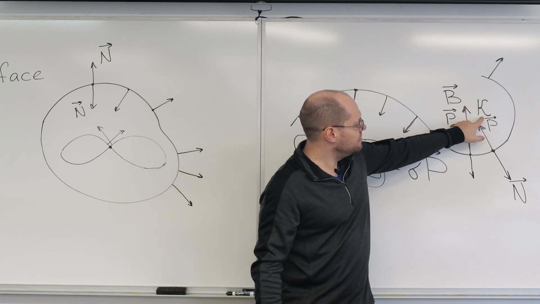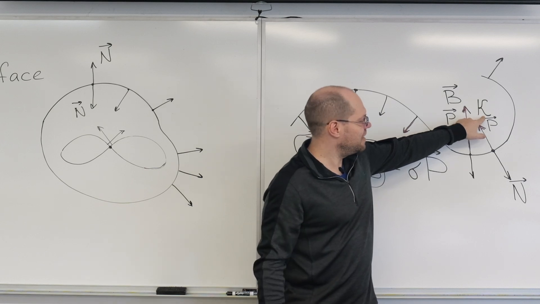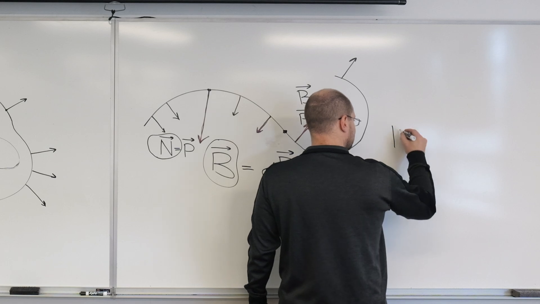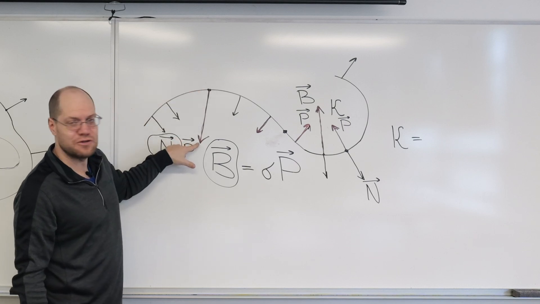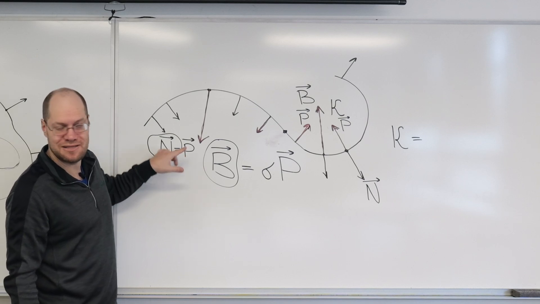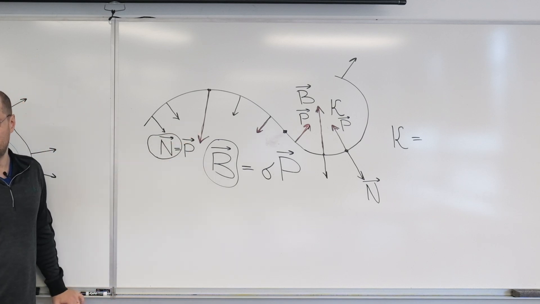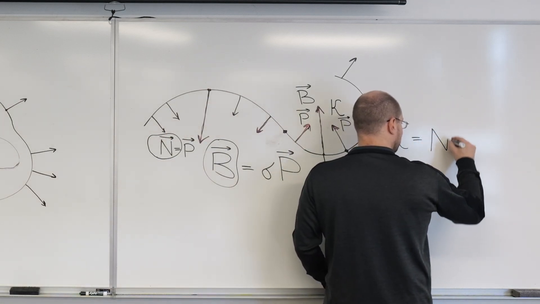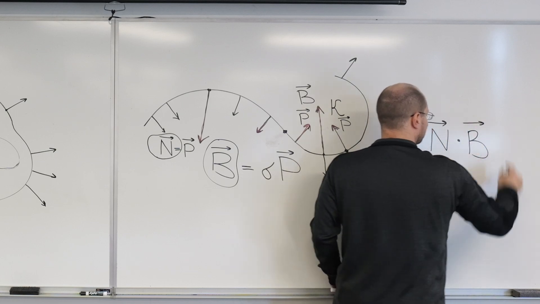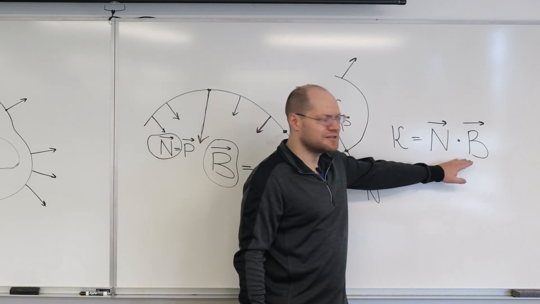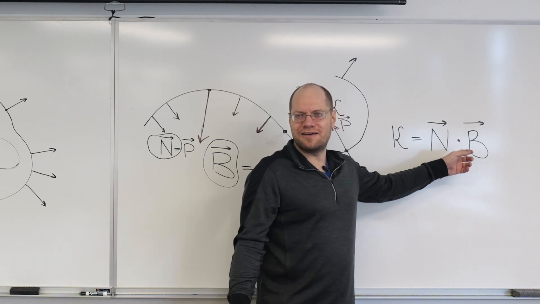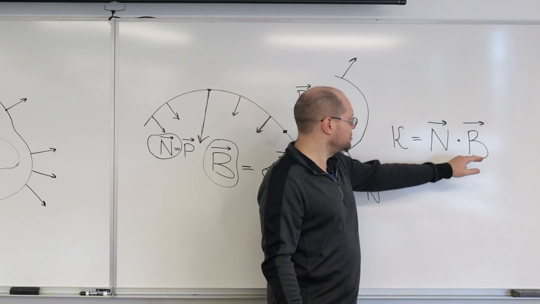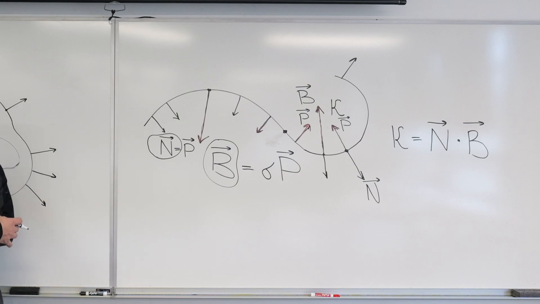The last thing I'll mention is that the mean curvature or signed curvature can actually be given algebraically. The expression for it — what we said in words — is actually a very simple algebraic expression. We said it's the magnitude of B when the two point in the same direction, and minus the magnitude of B if they point in opposite directions. That can actually be expressed via the dot product, which is precisely this expression. It seems like overkill to go for the dot product when all you want to say is the length with a sign, but I actually think this is quite elegant — a very short expression that summarizes exactly what we wanted to say.